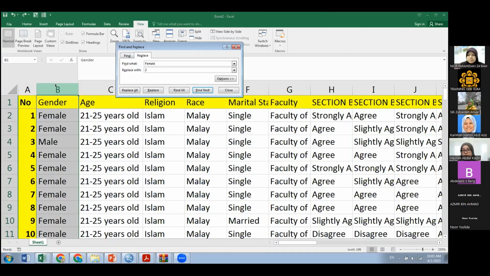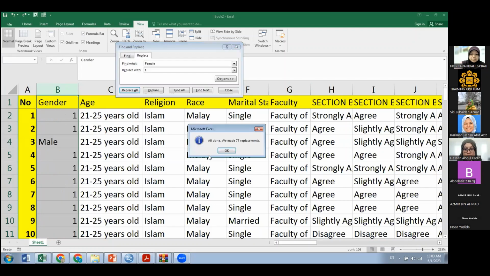Remember, if you have a typo error, Excel cannot find it. So female, and then we do 1, and then replace all. All done. We made 7 replacements. The second one, you do male, and then you replace it with 2. Replace all. 28 replacements.